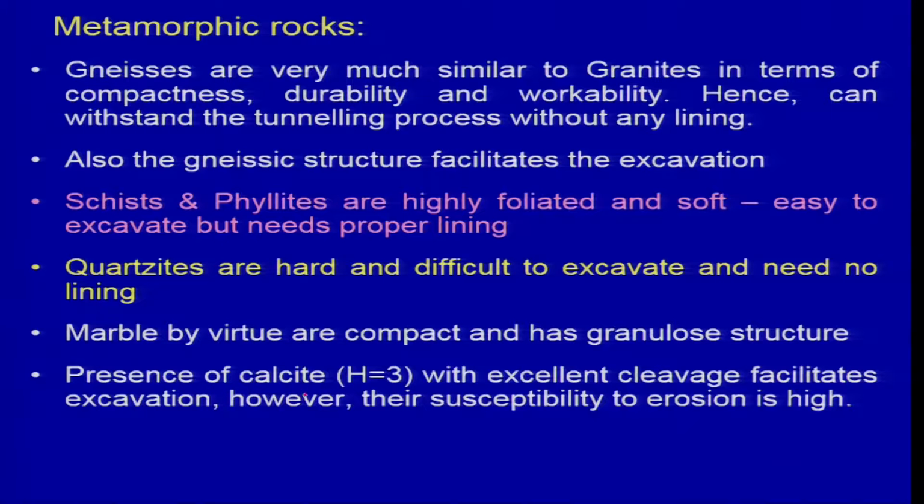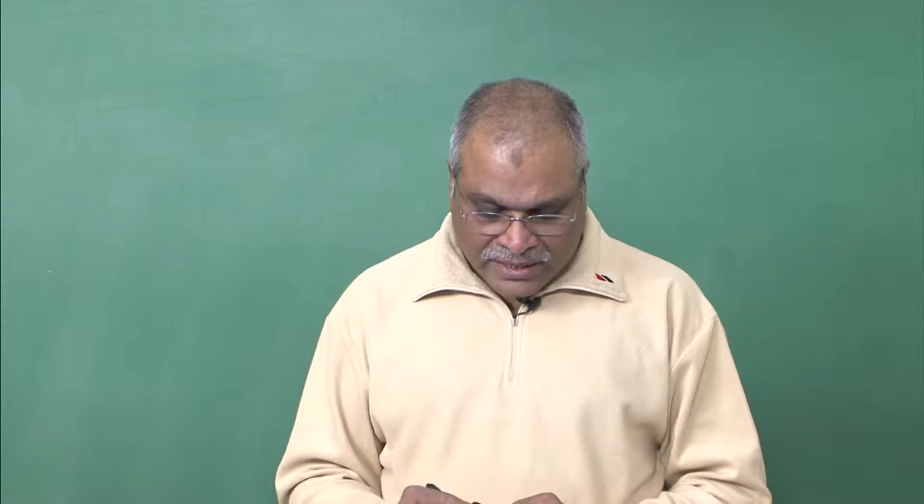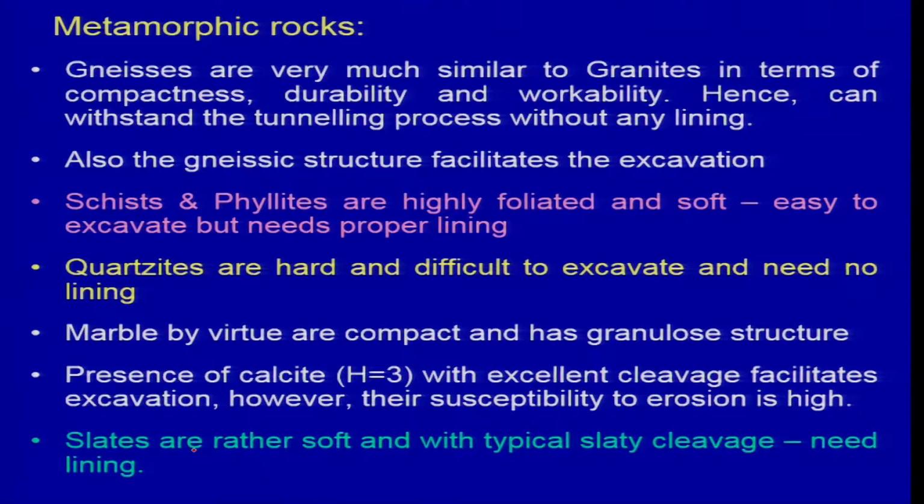But the presence of calcite, which has a hardness of 3 with excellent cleavage, facilitates excavation. However, they are susceptible to erosion. So similar to limestone, you will have high erosion if you have marble, but in terms of compactness they are good. Slates: when we look at the sedimentary rocks, we have shales, and here we have slates, a metamorphosed rock. Now, shales are rather soft, with typical slaty cleavage, and need lining. So if you come across slates, you will have to go for lining.